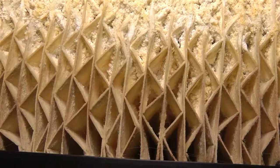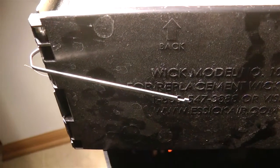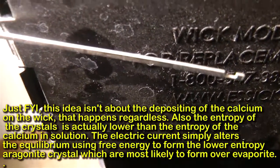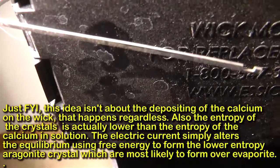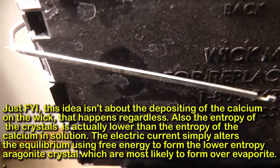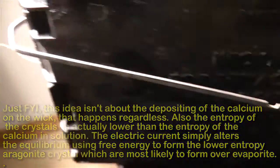In this case, you don't have to. Now, the clip lead I showed earlier is attached to this flat metal wire, which is pushed through and along the top of the entire wick. And when you attach the clip lead to this, this applies a voltage which puts a current through the entire wick. And this current is what causes the deposit of those whisker-like fine calcium aragonite crystals, which is what allows air to continue to flow freely through the wick.